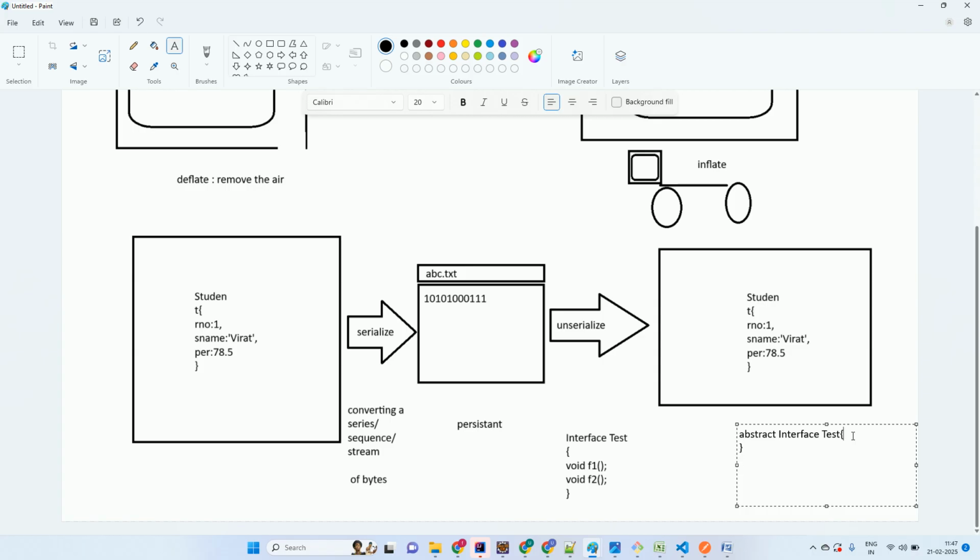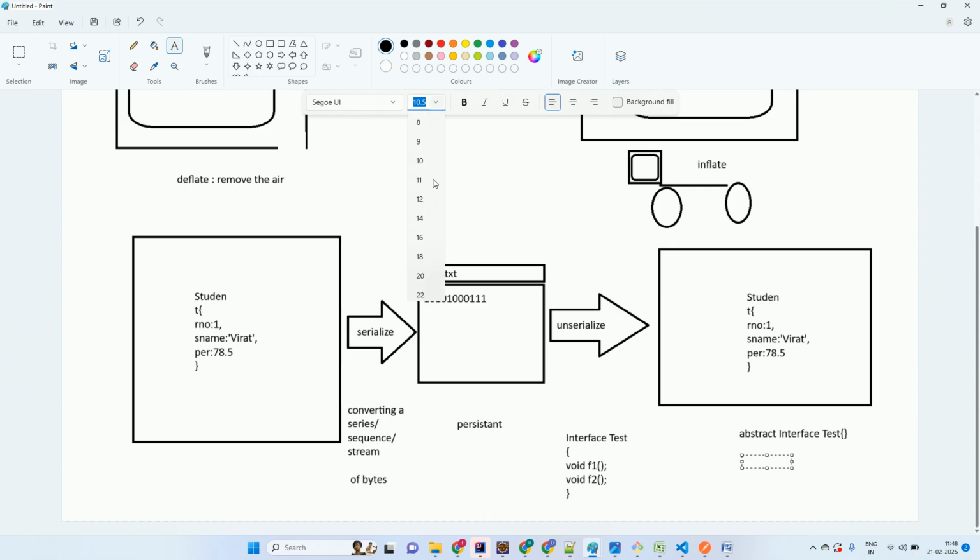Then what is the use of this abstract interface? These are called marker interfaces. They normally end with a suffix such as Cloneable, Serializable. So what are these?